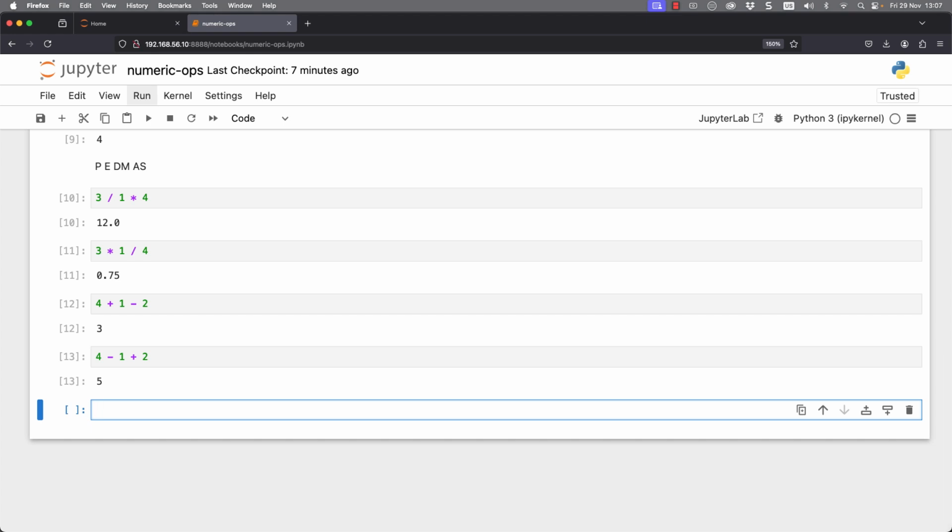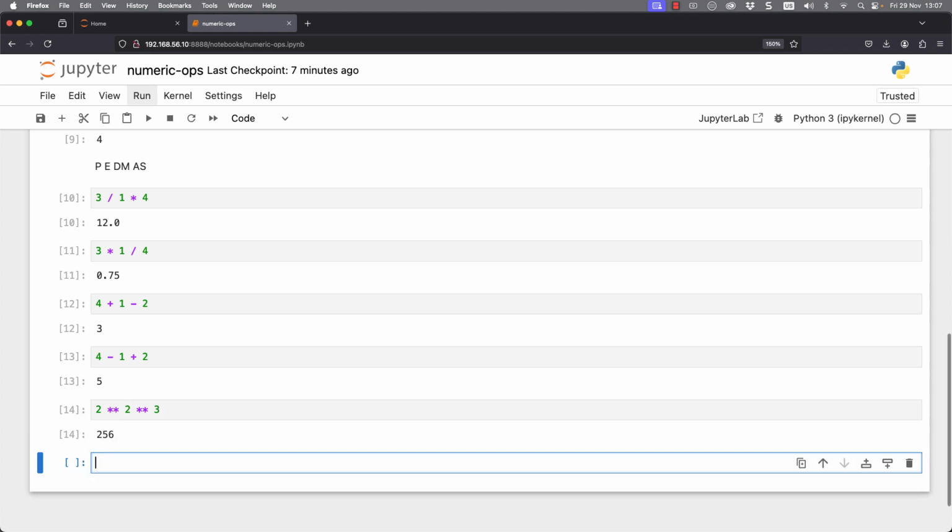The only thing that behaves slightly differently is when we look at our exponents. If we have 2 or more exponents at the same level, then they're going to read in the reverse direction from right to left. So if we look at 2 to the power 2 to the power 3, we read from right to left. So first of all, we do 2 to the power 3. So that's going to result in 8. We then go to the left and see 2 to the power 8 now, and that is going to give us a result of 256.